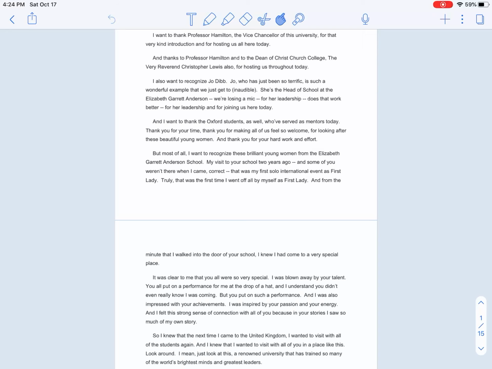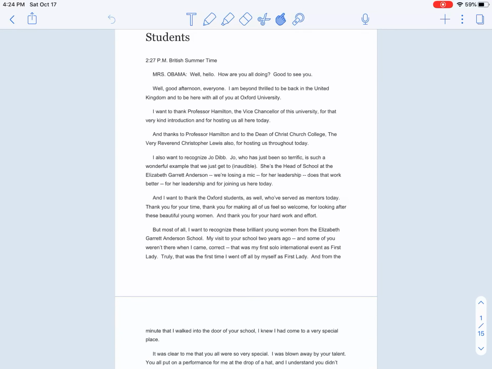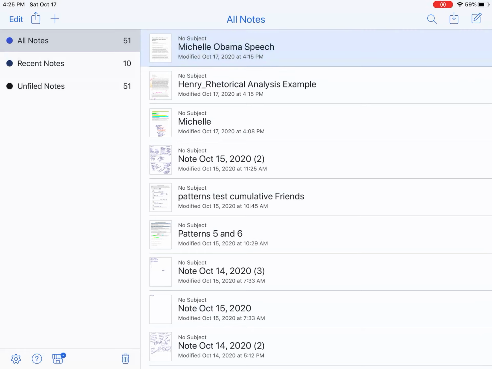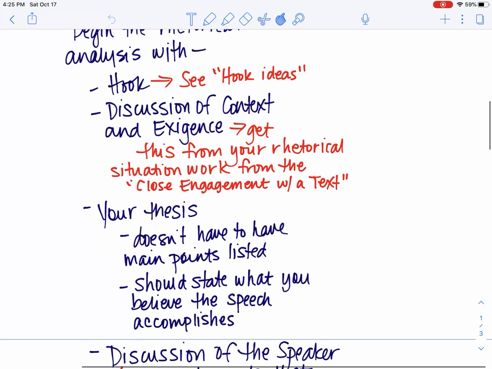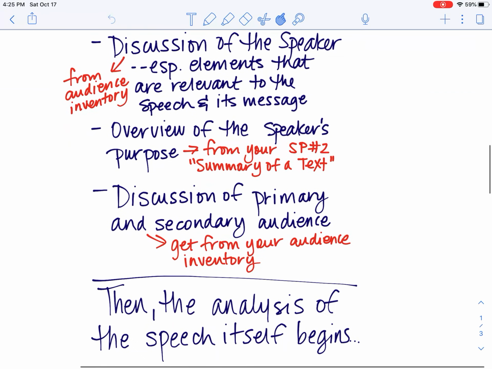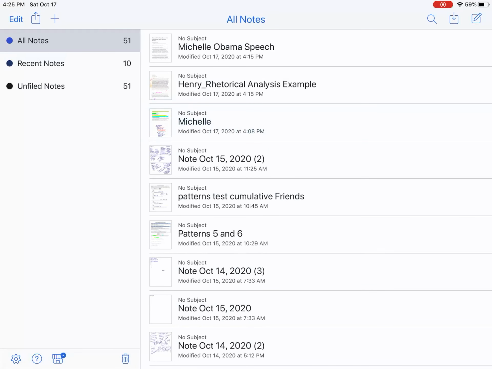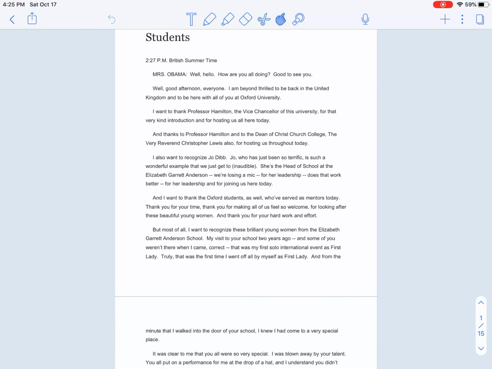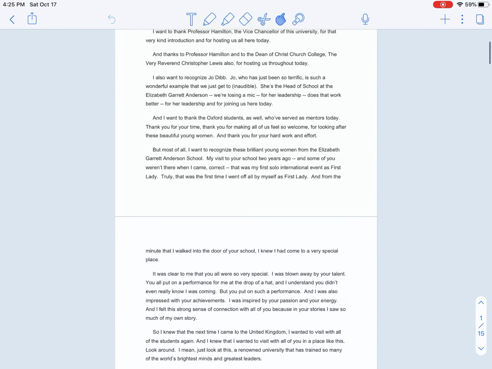So what you've got to do is pick out the logical chunks of the speech, and the very first thing that you're going to talk about within the speech, after all of the things I just told you, after the hook and after these things right here. After you do all of this, and you actually get to analyzing the speech itself, you need to pick what the first logical chunk is that you need to discuss. So when I was working with Bella, we came up with, after her thanks and all this good stuff, she's talking about the students and she thanks them.